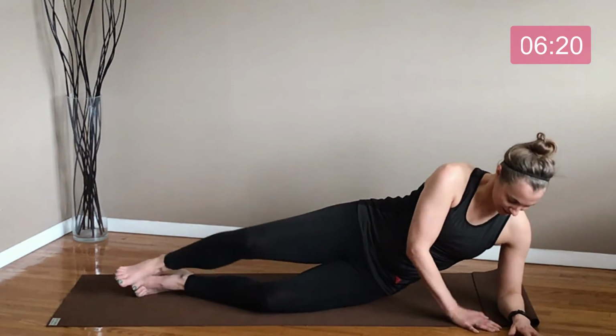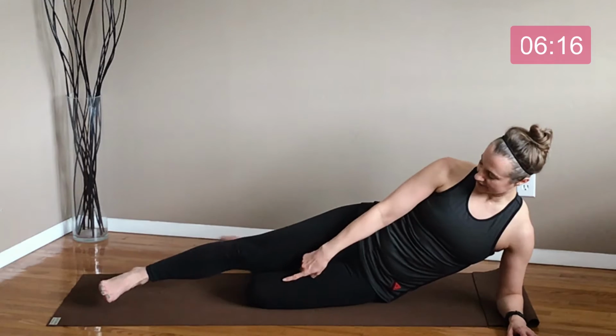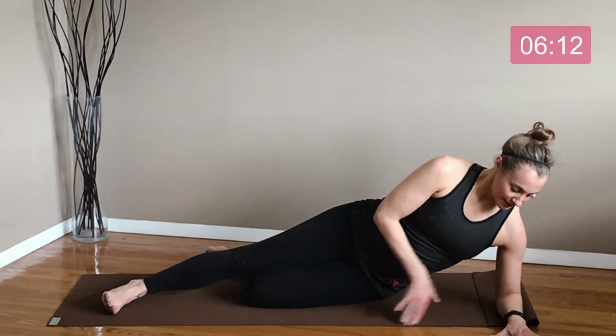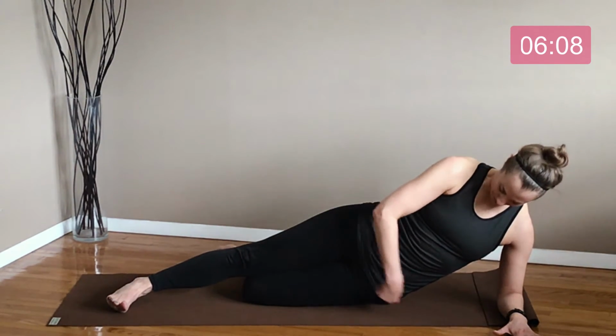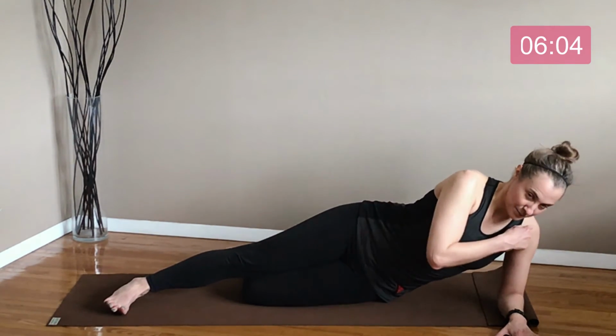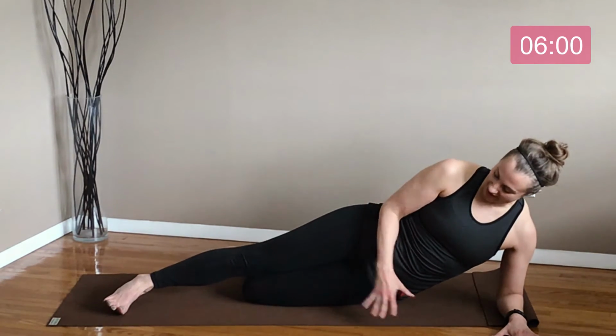Okay, so setting up, elbows below the shoulder. Again, I can start with my knee plank if I want, or I can go straight into the scissor. Pressing my hand into the floor, aligning my knee, hip, and shoulder with the long edge of my mat, pressing down so that I'm creating length through the shoulder and the neck.